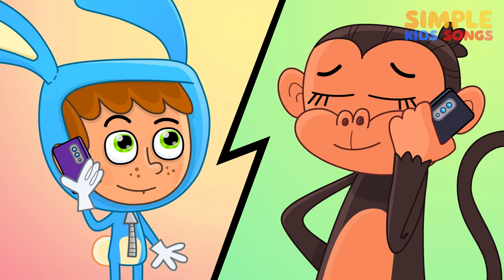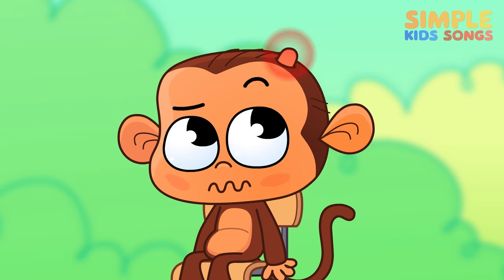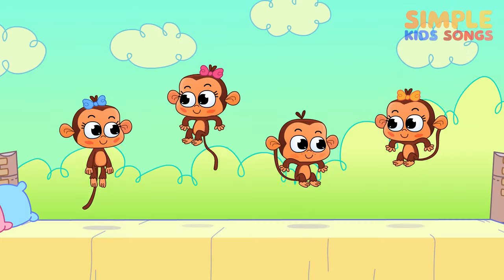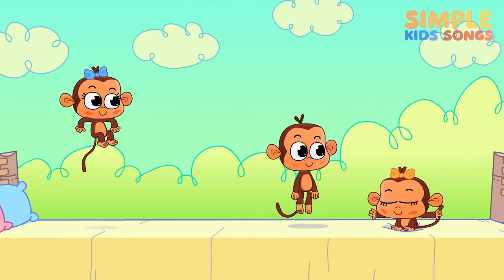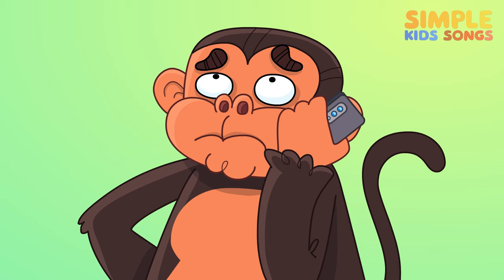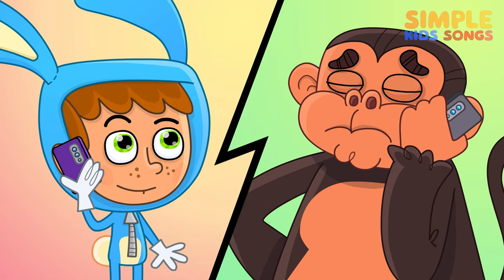Jumping on the bed. Four little monkeys jumping on the bed. One fell off and bumped her head. Papa called the doctor and the doctor said, no more monkeys jumping on the bed.